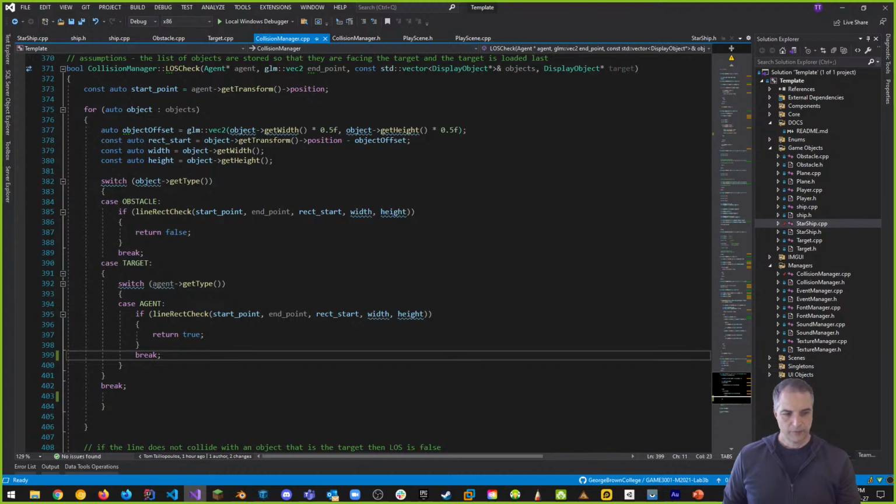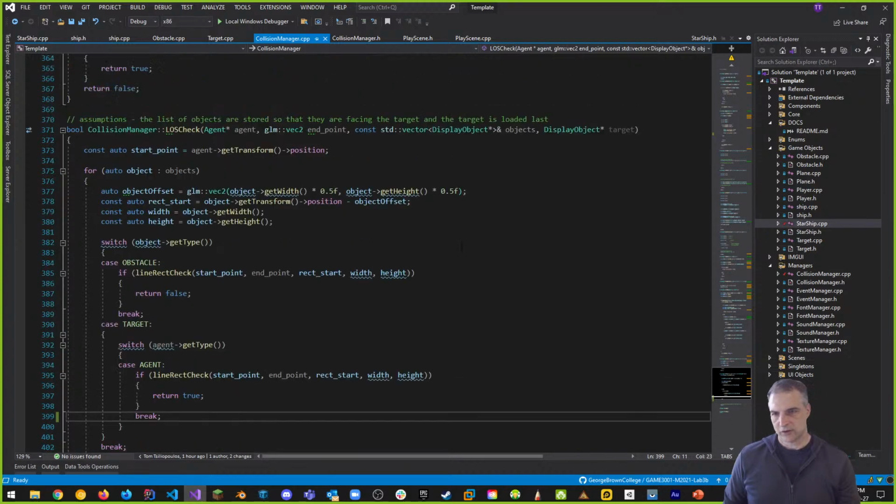All right, so that is everything that I can give you today. It starts you off on the right path. I'm showing you that there are some things you can do with a line of sight check, and I've given you some code as an example. Your job is to complete the assignment. I think arrival and fleeing are fairly straightforward. I think your biggest challenge is going to be avoidance. How do you do collision avoidance?